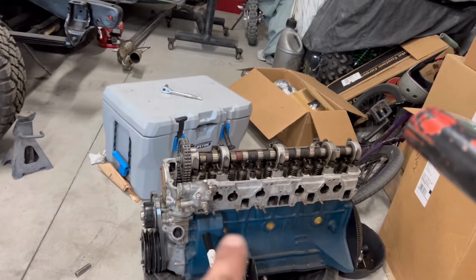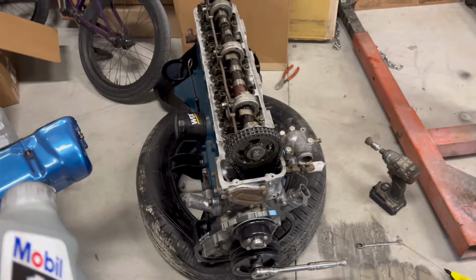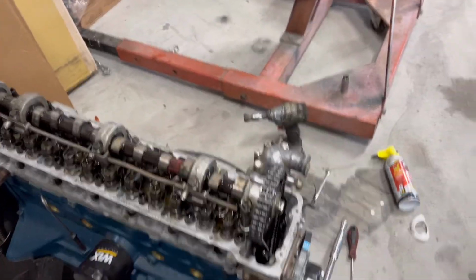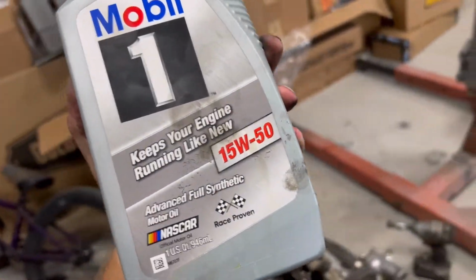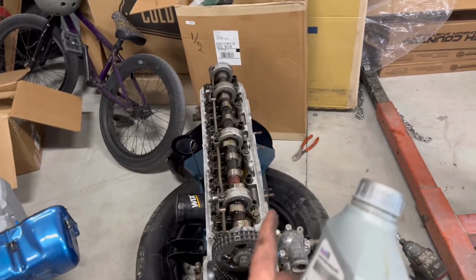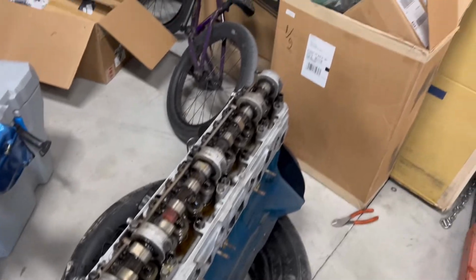I think that's everything for this video as far as getting up to speed. I will go ahead and throw the valve cover on just so that this isn't sitting open. And then I will mock up a little block off plate for the throttle body. Another thing, since this is going to be sitting for a minute and I just washed all of the oil off of the head that was still remaining, I went ahead and drizzled just some 15W50. This is full synthetic. I would run a conventional or a semi-synthetic in these motors just because the lifters like it a little bit more. But I just put that on there just to protect things, kind of keep it greased up just while it's sitting. I didn't put a whole quart on there.